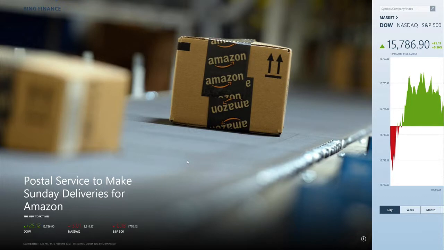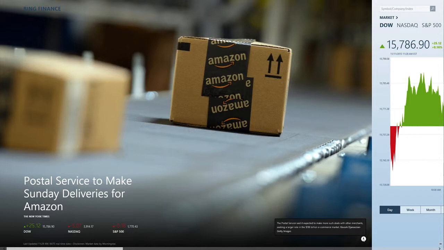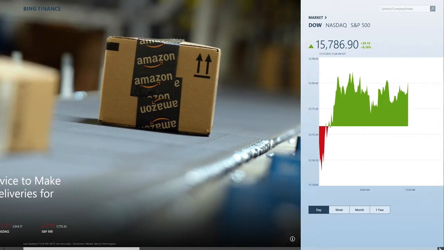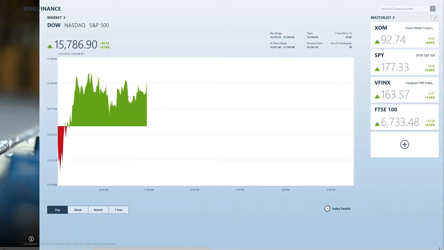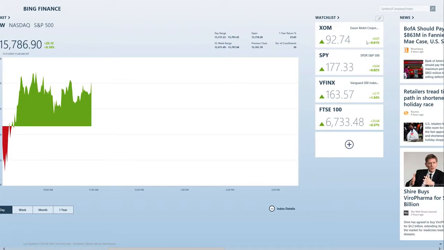Now, we can add on here. If you click this little eye down at the bottom, I'm sure there's places here. It says this is information, the Postal Service. We're going to just scroll across here a little bit. It's giving us the NASDAQ. We can add some tickers here.